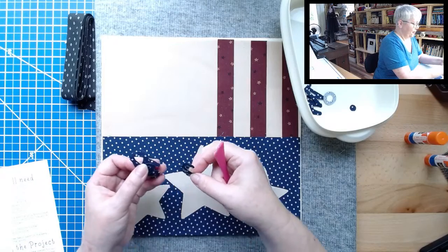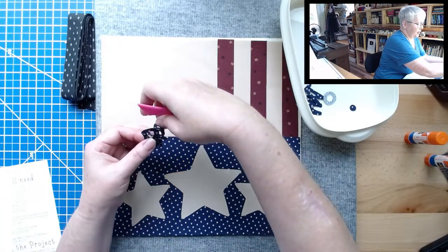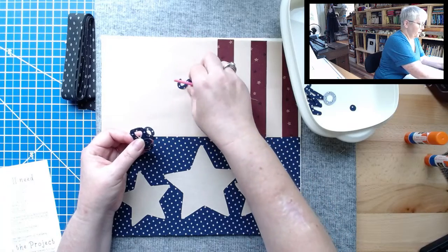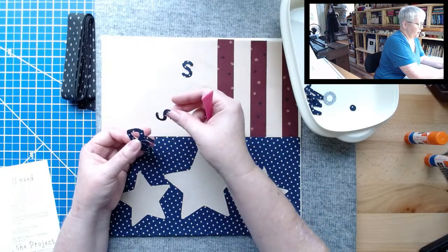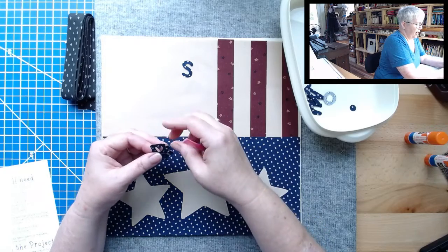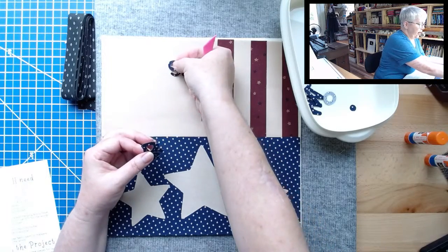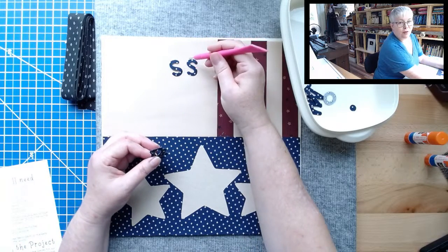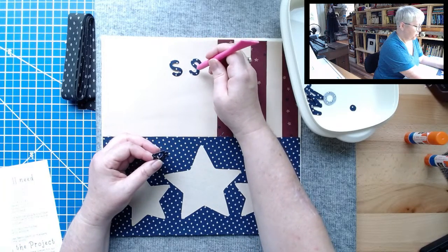Okay, so let's situate all of these little letters. Yeah, I used my ScanNCut to cut all these out, and it was super fast until my hard drive crashed.